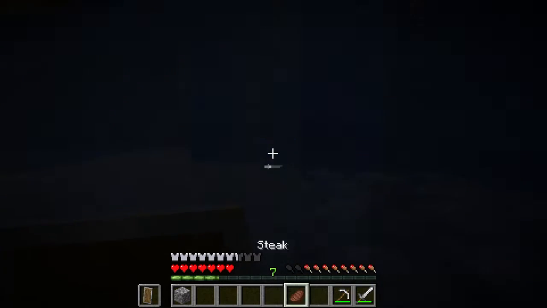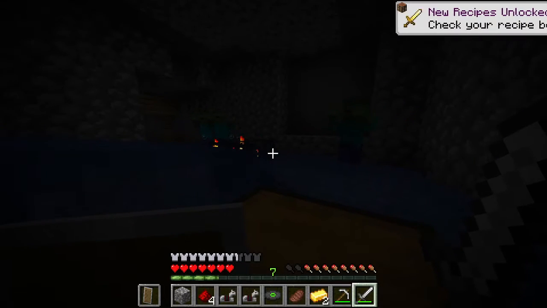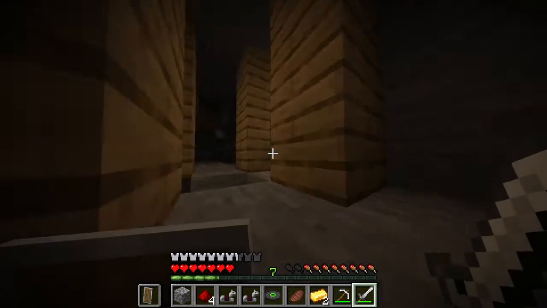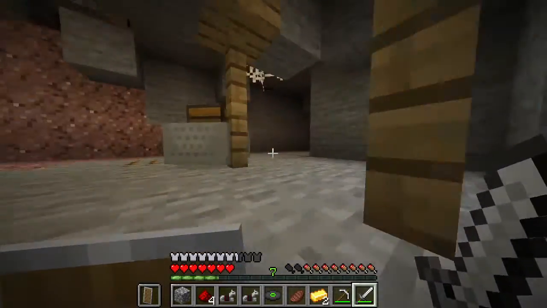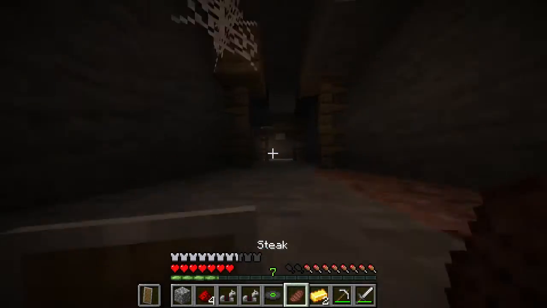Whoa, I just found a spawner. Is there anything in here? Oh, a cat, let's go. Okay, I needed that. And we can make a farm out of this spawner. We can get rotten flesh, or we can get potatoes and carrots over here. Okay, that was a good thing that we just found out. But I don't know where the Nether portal is, and that's a big problem for me.